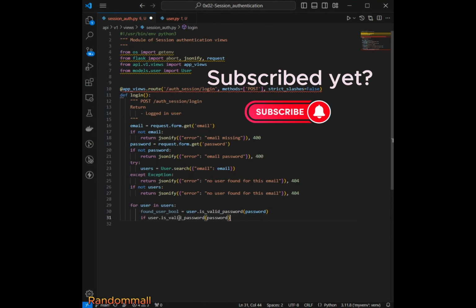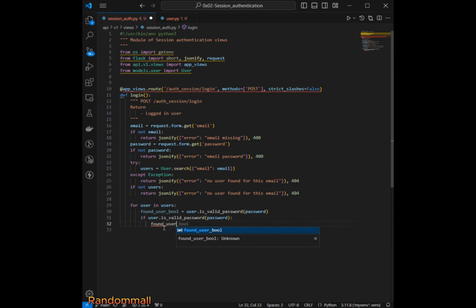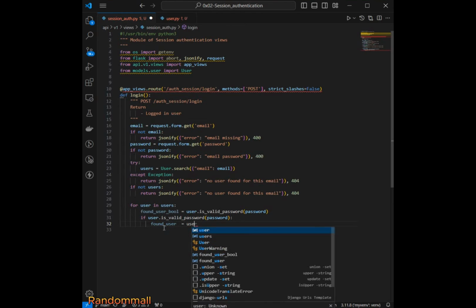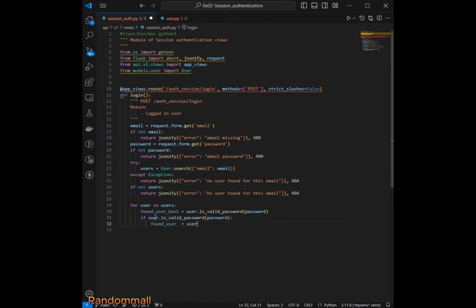If we get to a point where a user is found, because this is a boolean, we need to capture the user that is found, so we are going to say found_user is equal to the user, which is this user that is found. And then if no user is found, that is, when we come out of this for loop, found_user is going to be either true or false. If no user is found, it's going to be false.